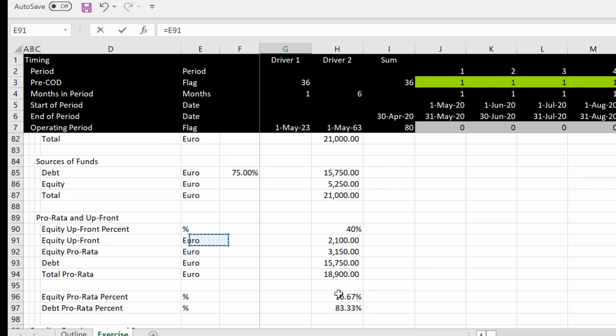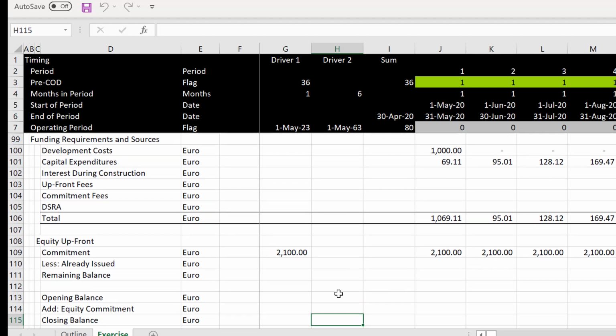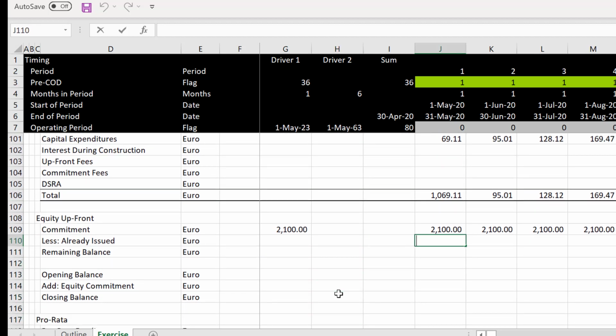And then let's get the upfront equity. So most of these things that we really need, and I'm just going to press F4 and just continue that. And then I'm going to say, well, how much equity have we already used? I've done this so many times, probably on videos, that it's really boring. And I'm sure this is repetitive to other things I'm making. Okay, and then the remaining balance is this minus this. And then the opening balance is the closing balance in the last year.